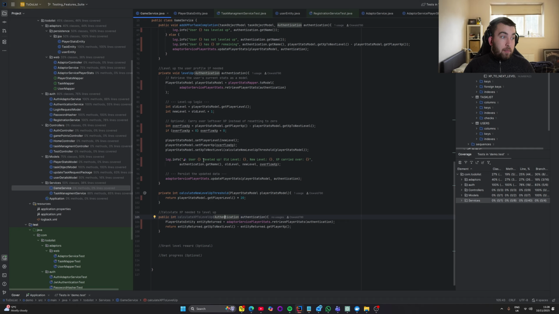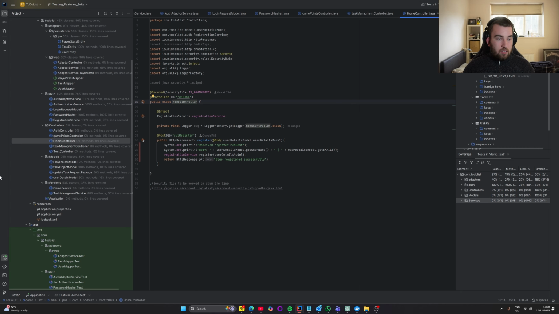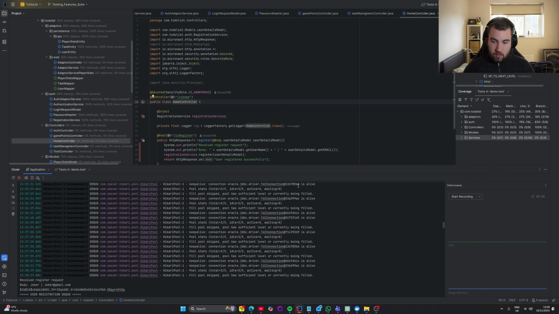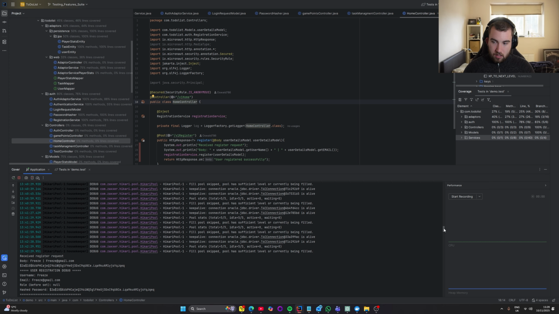Haven't had a chance to implement that yet. We're still working on making sure it works with our front end, and that's something we're going to look at doing. What I was going to show you guys as well is a quick demo of what the actual login now looks like. We haven't had a chance to do that yet. So if I go over to my service, it's still running. Just double check that. It should be.